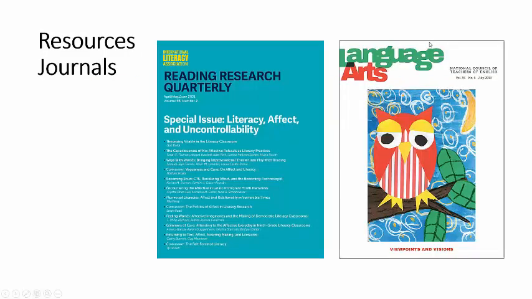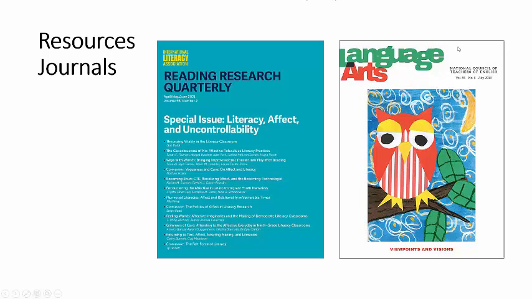First of all, you have journal resources, and there are professional journals linked to your professional organization. So if you're a reading person or a literacy person, you're probably going to look at journals that are published by the International Literacy Association, and that could be the Reading Research Quarterly, Language Arts, or the Reading Teacher.